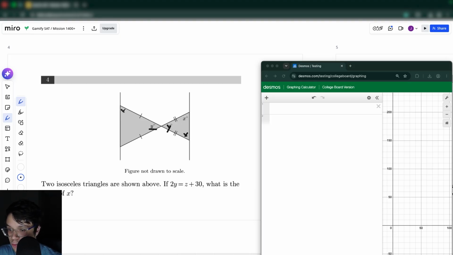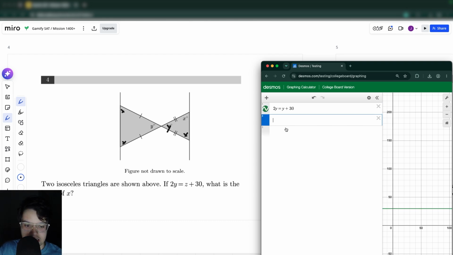So these would also be x and x because they must add together to 180 degrees. So if we know that these are the exact same and this is the same angle as there, it just must end up being the same measurements. With this information, it is very, very easy to just write a couple of quick equations. First one here, 2y equals z plus 30. We know that z is equal to y, so we can just say 2y equals y plus 30.